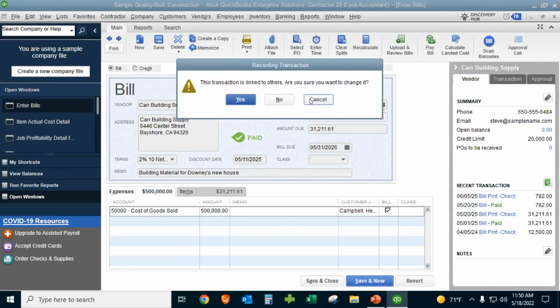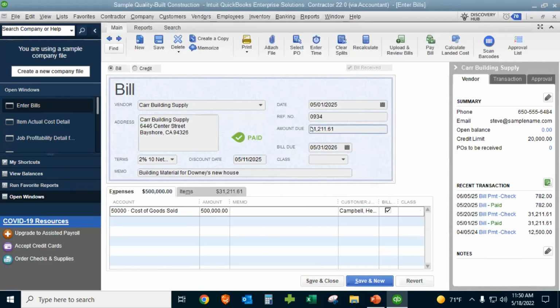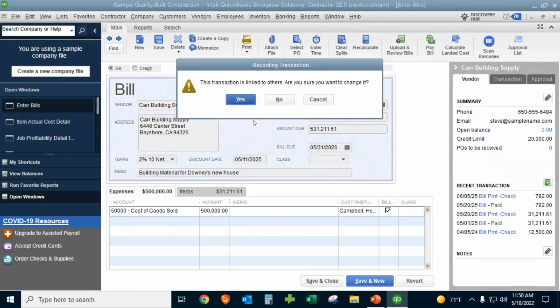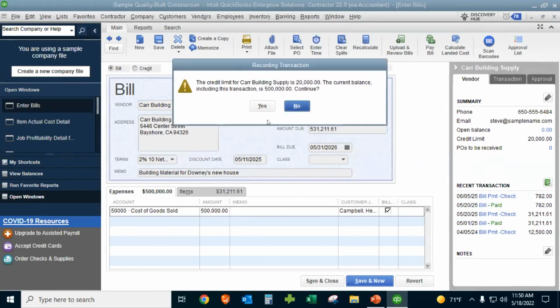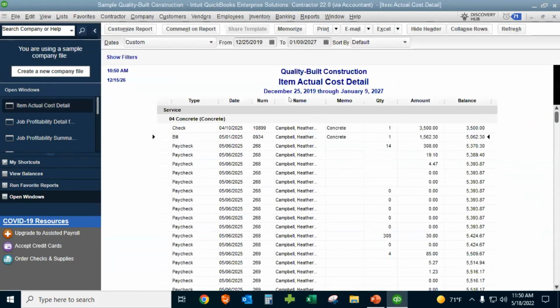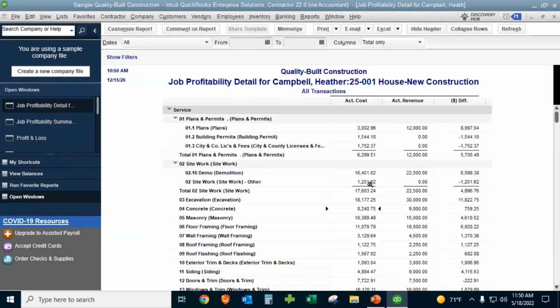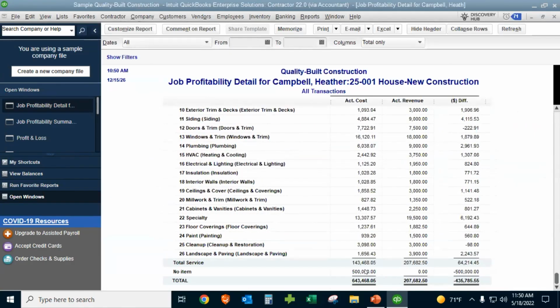To change your amount. So now go back to that. When you go in here, you see it says no item down below. If you were to just do it the way where you're just using the expense tab rather than the item tab, and you're just putting all your costs in there and not actually putting them to a certain section of an item, then the detail report's not going to be helpful to you at all.